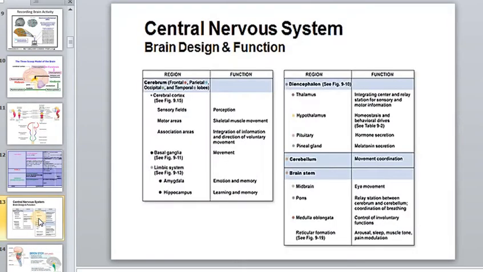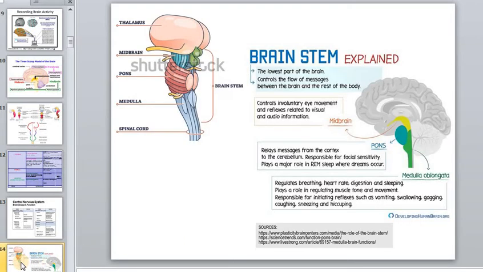And what we have here, the function with the region, and we will move from the spinal cord and up. The first place where we'll stop will be the medulla oblongata, this place in green color. And today we will study all structures and functions of the brain stem.